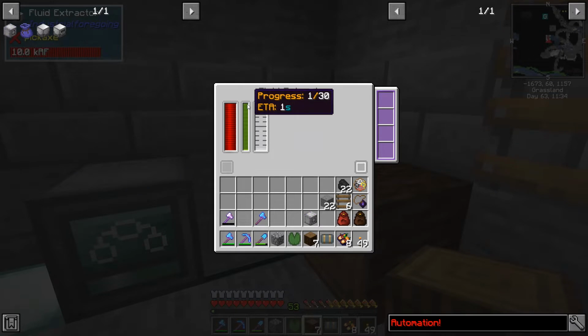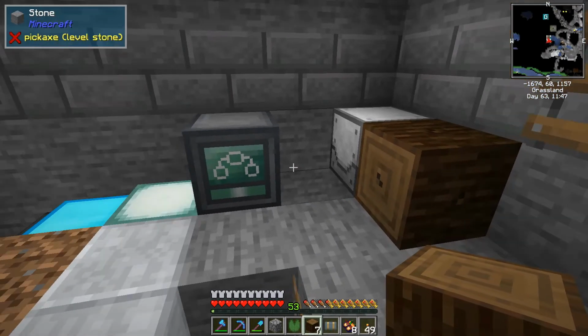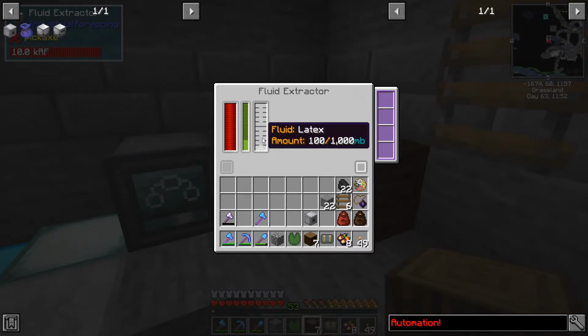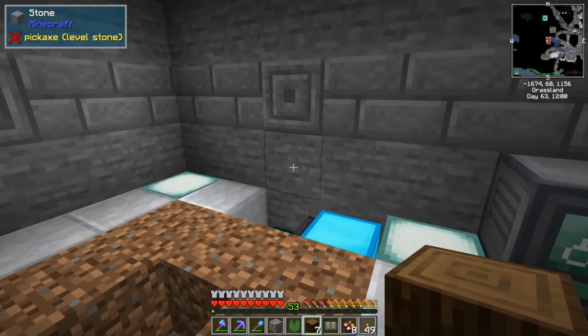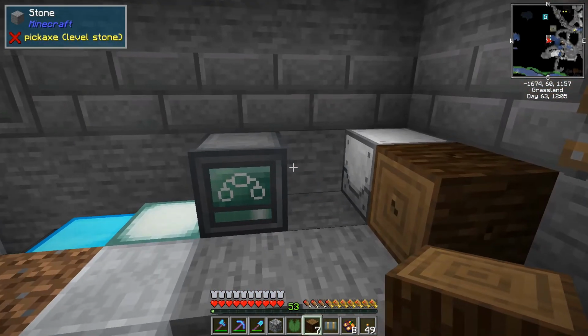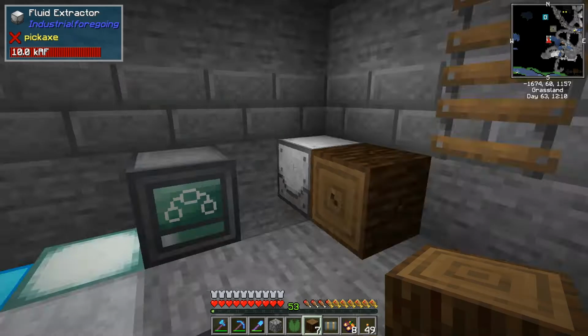Instead of starting up here and ticking it along, it's going much, much faster. So every second it's going up. That's what we're looking for. Good. Okay. And I need that to extract out a bucket's worth of fluid out of there. Now, I need to put something here and down there and here, but those need extra components. So this is gonna take a bit.